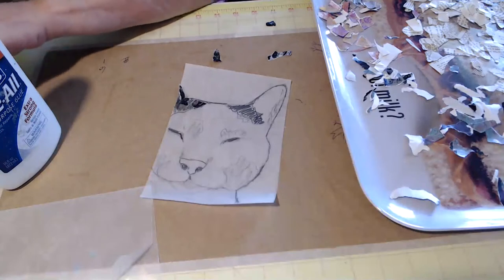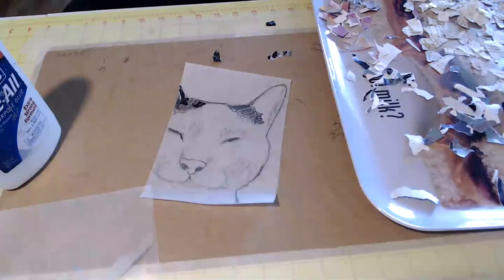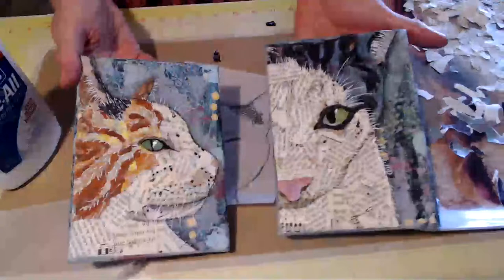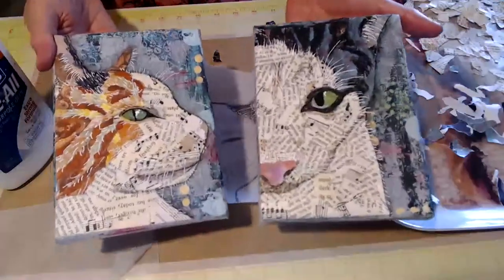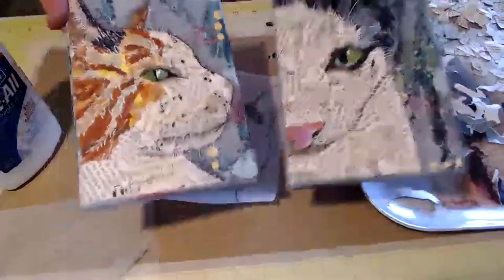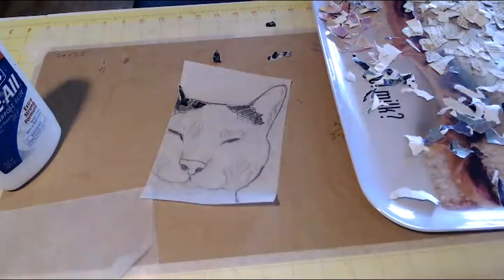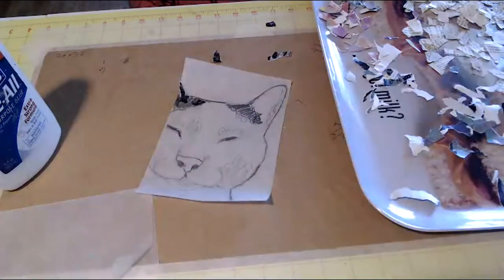Let me grab Howard and Callie's canvases so you guys all know that are coming in that didn't see the hop last week. I was in a hop last week and I did Howard during the hop. But these are what I'm working on. So this one's Callie, of course, and this one's Howard. And so I'll have the three of them next to the actual picture of them I have in a frame. So that's what I'm working on. And I have a canvas for Tippy. I just got to get him on this paper, cut him out, and then glue him to his canvas.